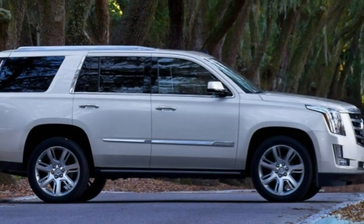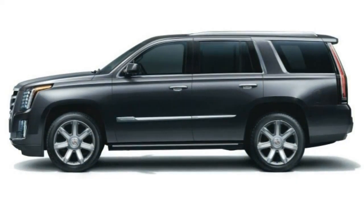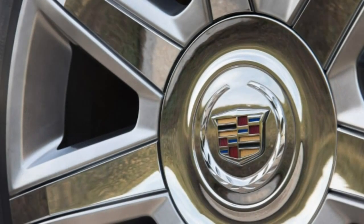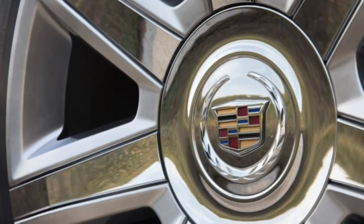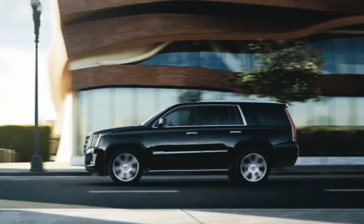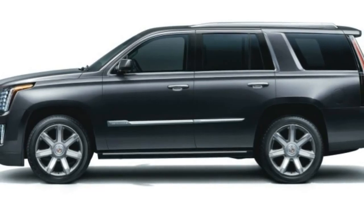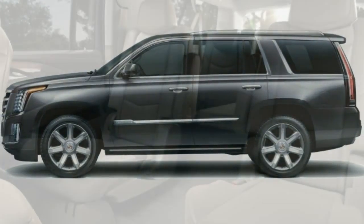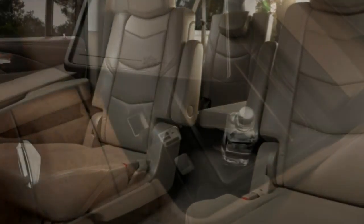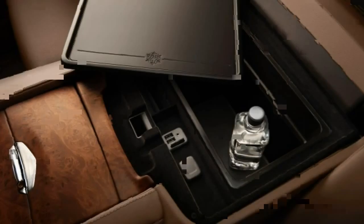In final measure, we're pretty lukewarm about the latest Escalade, but if a beefy SUV with all the trimmings is what you're after, this big Caddy should hit the spot. The 2016 Cadillac Escalade is a full-size luxury SUV available in four trim levels. It can accommodate seven passengers with the standard second-row captain's chairs, or eight if optioned with the second-row bench seat. An Escalade ESV extended-wheelbase model that increases third-row legroom and cargo capacity is covered in a separate review.